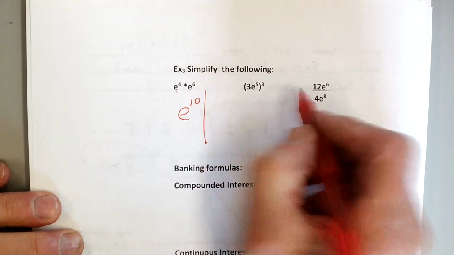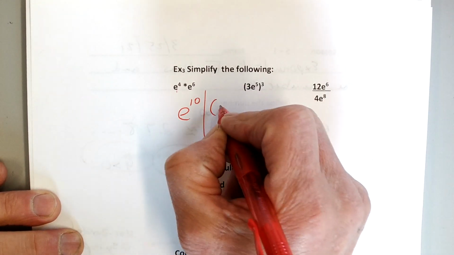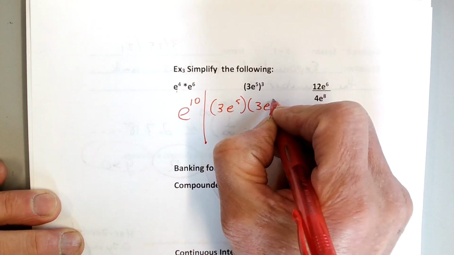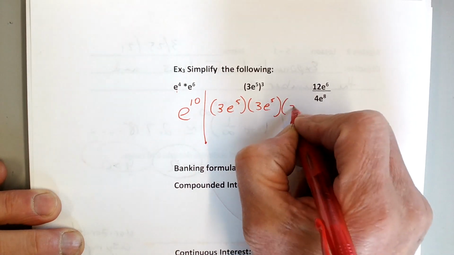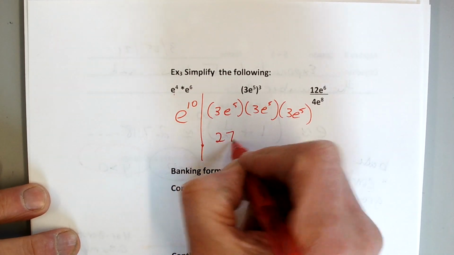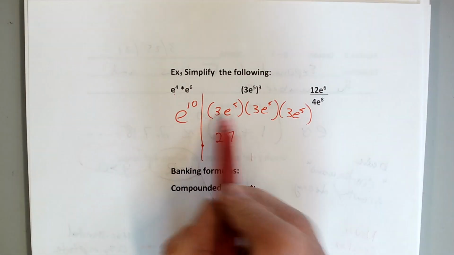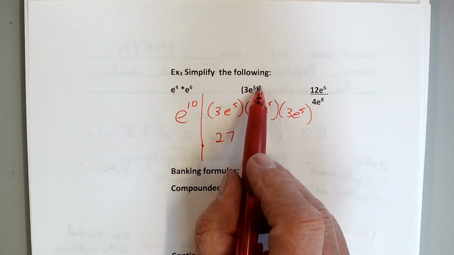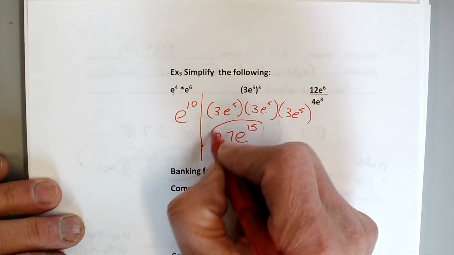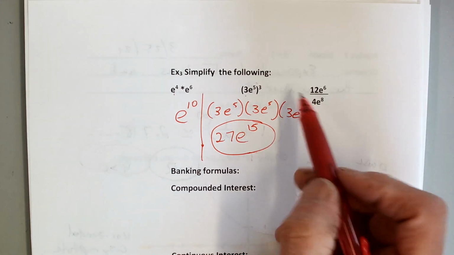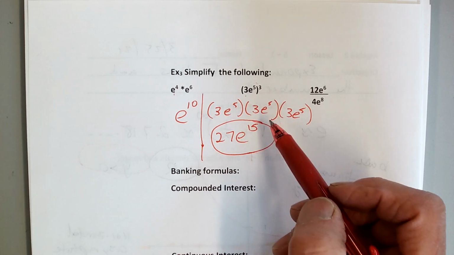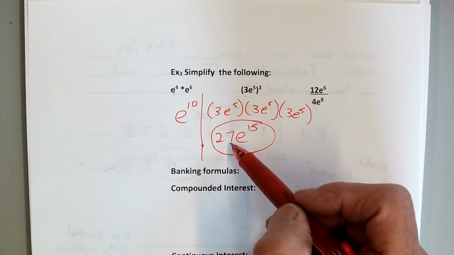Two ways to do this one here. I wouldn't do it like this, but if you get a little bit confused, you can write it 3 times. Now this is a pain, but it shows why we're going to get 27. Do you see where the 27 came from? 3 times 3 times 3, because I wrote this e^5 three times, and then e to the 15th power, right? Now, an easier way is just to know that I've got 3 to the 3rd power, right? You okay with that? And I'm going to multiply exponents. Wouldn't that be easier? 3 to the 3rd power is 27, and then I'm going to multiply exponents, okay?